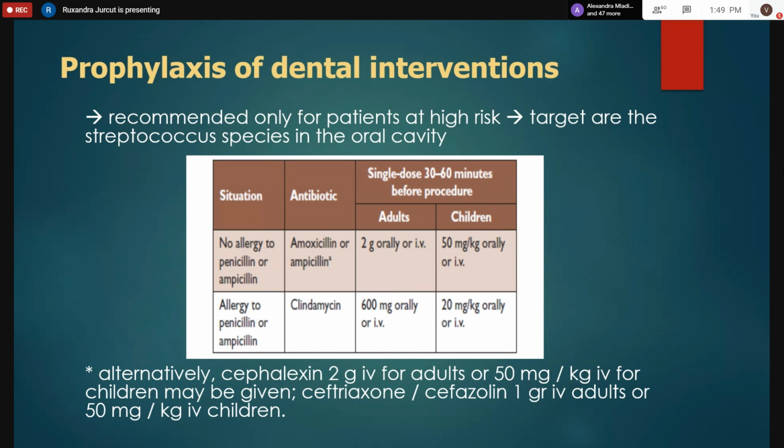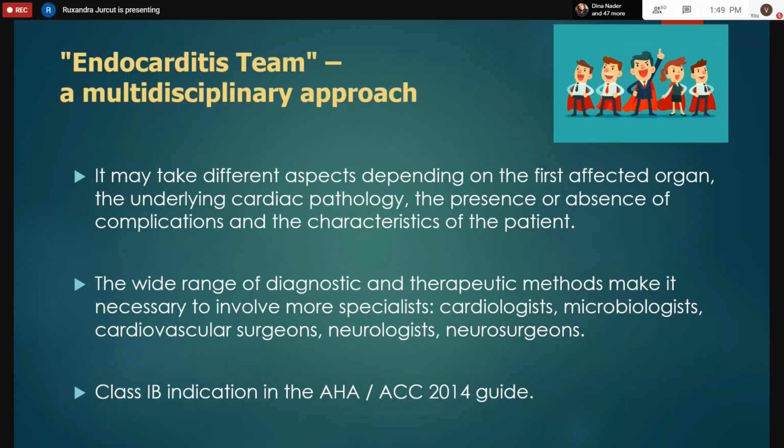It's just that the patient needs to know, because sometimes the dentist might not ask, and the dentist might not know that the patient is at risk. It is the cardiologist who should tell the patient, you are a high-risk patient for infective endocarditis. Every time you go to your dentist for some procedure with the risk of bleeding, you should know and take amoxicillin at most 1 hour before. And you see there are also possibilities for children, other doses, or for patients who are allergic to penicillin.